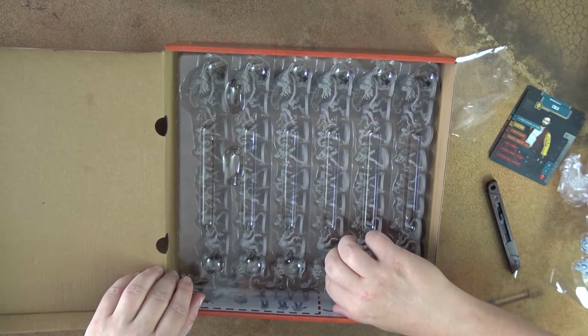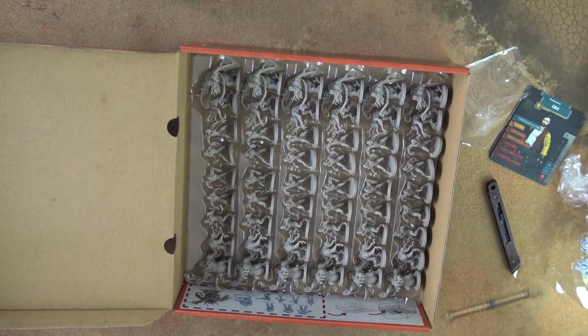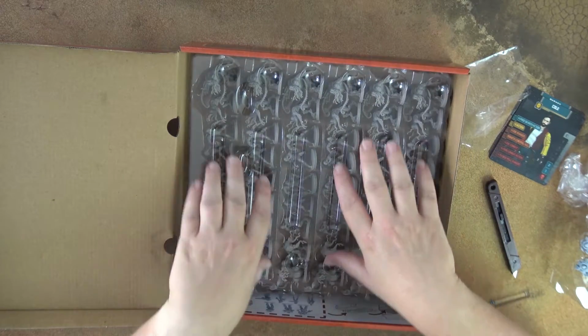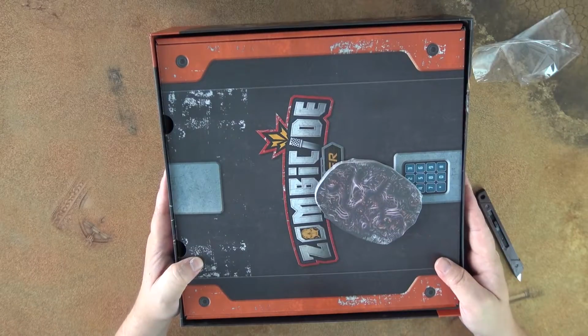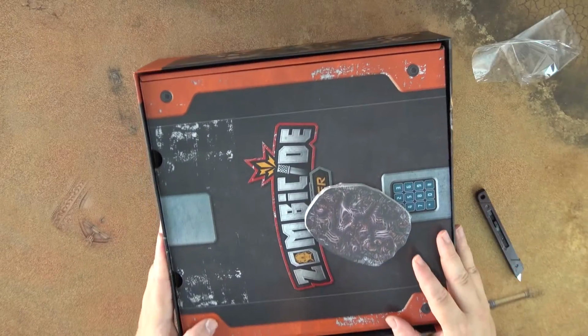Oh, okay, so here we have the duplicates. These are the same guys that we have seen in the first tray, and here are multiples of them. 2, 4, 6, 7. Okay, so you have seven of each of these sculpts. By the way, I really like the packing here. I like that you can fit everything in the box, and that there are trays for the minis. Everything has its own space. The other companies should do that too.